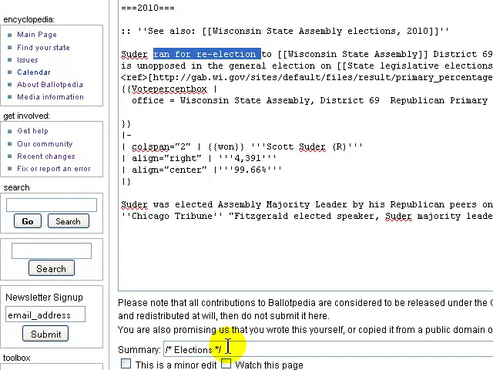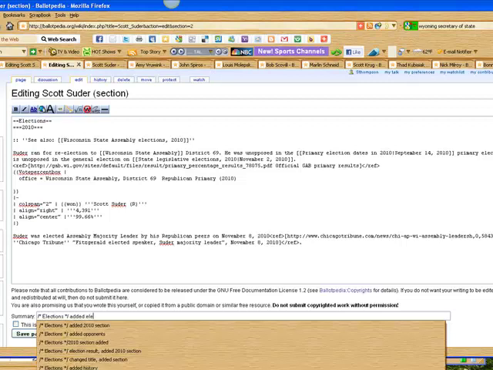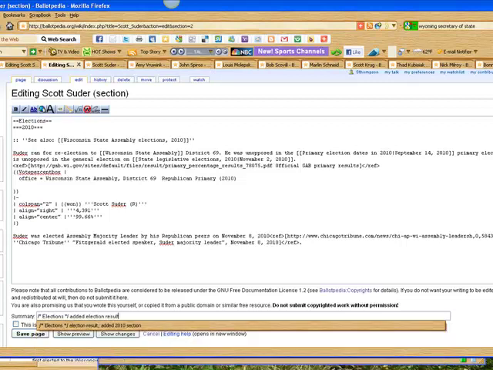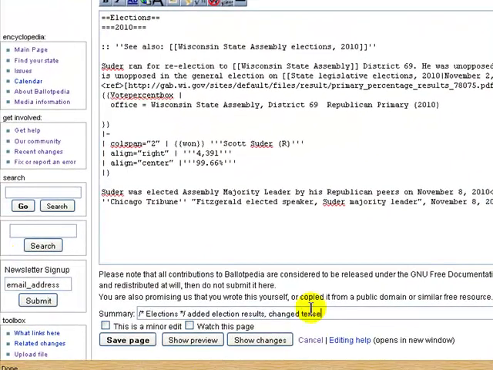That's good because it points the reader who looks at the History tab and tries to find out what happened in this article. We could have put on here added election results and changed tense. There it is. Now when we have done that, either way we can go down here and click Save Page. It's not a problem at all.